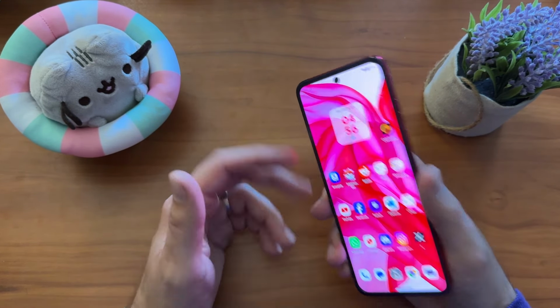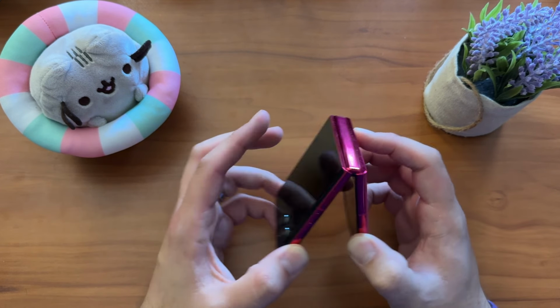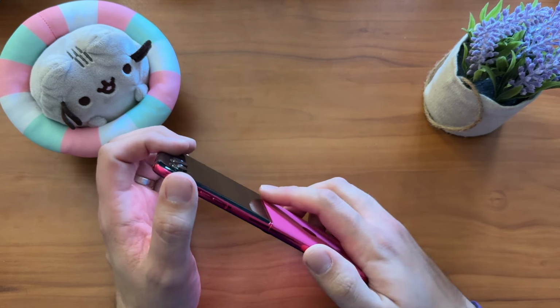I get it. But if you're wondering, does the newness of the Flip wear off? Does it get tiring flipping it? No, it doesn't. It is cool every single time you do it. And I'll tell you what, you don't get that fatigue that you think you might, only because the outer display is so usable. If the outer display weren't as usable, and every single time I had to open it up for a notification or to send a message like we used to, I could see that getting old.